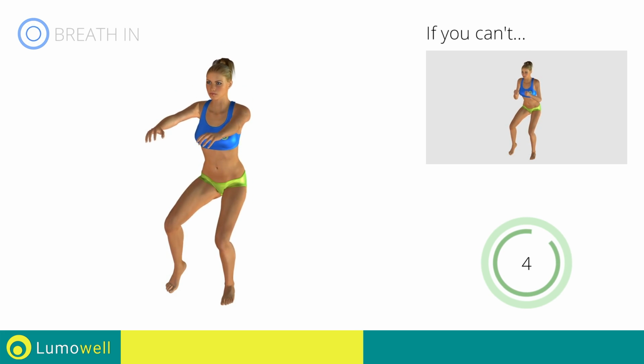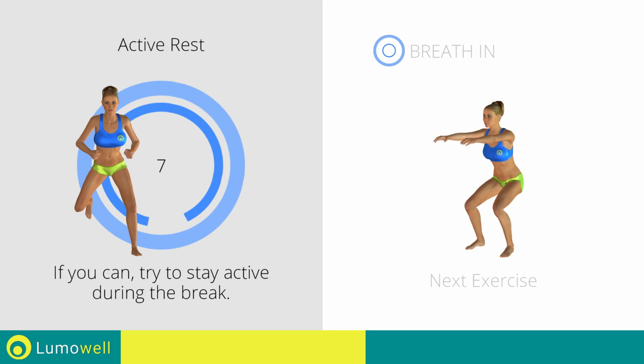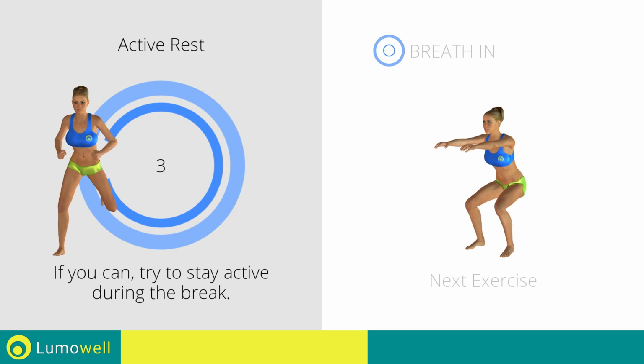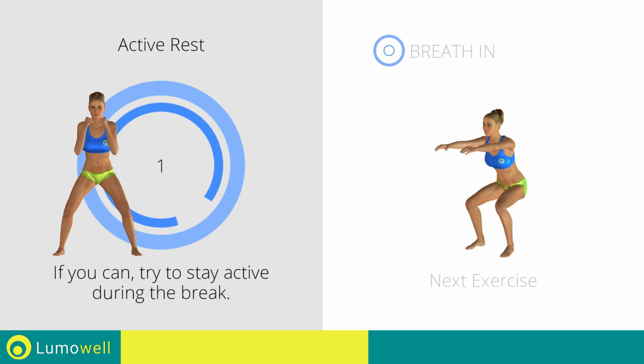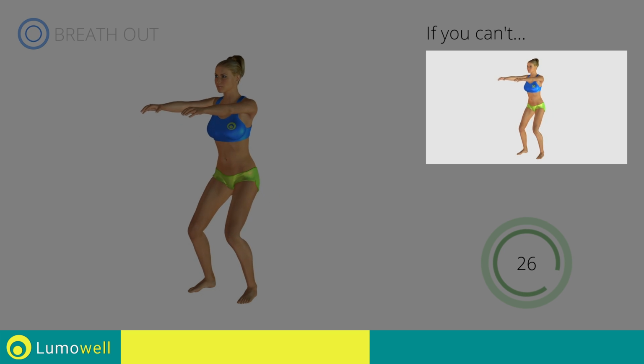5, 4, 3, 2, 1. Stop. Next exercise, squats. 3, 2, 1. Go. If you are unable to complete this movement, bend your legs less.